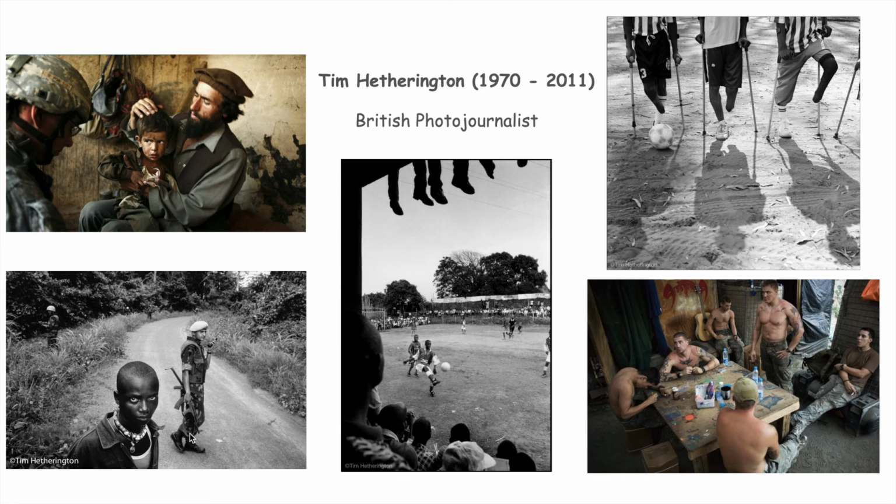So Tim Hetherington was a British photojournalist. He was born in 1970 and unfortunately he died in 2011. He died because he was caught up in Libya and a bomb went off and shrapnel came away from the bomb and struck him. He didn't die straight away, but he died because of loss of blood. Okay? So he was there doing his job, trying to tell a story.